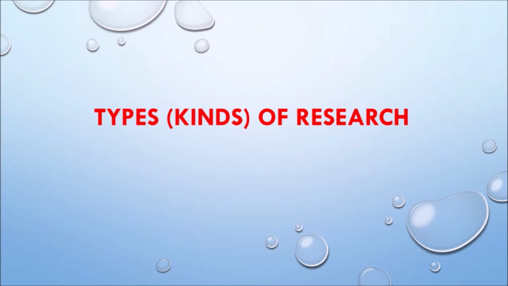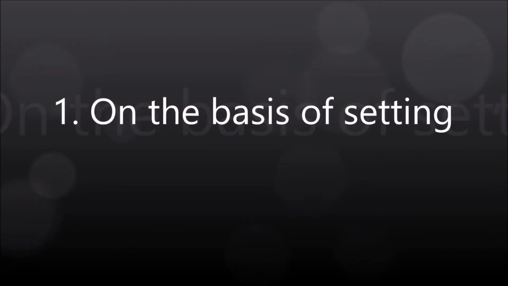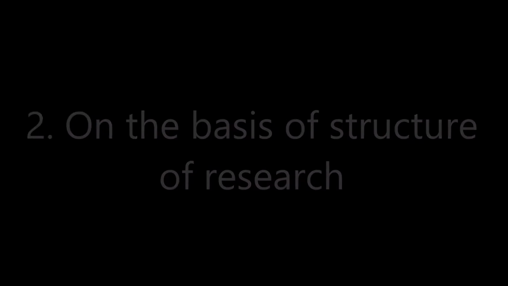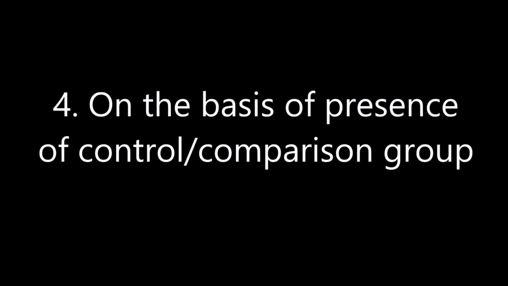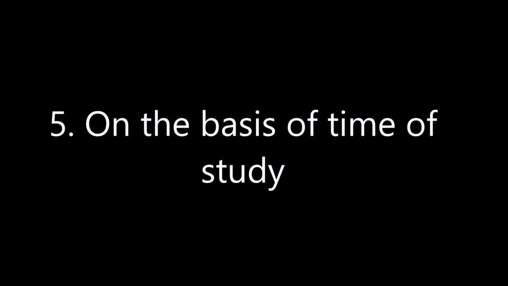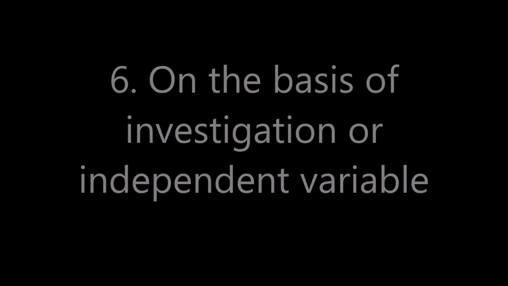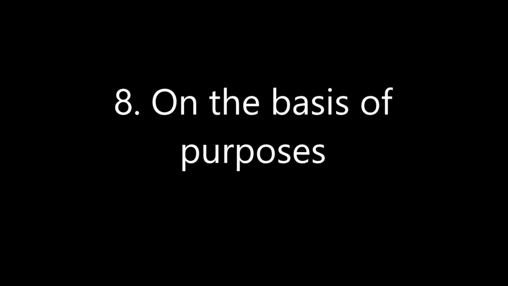All types of research are broadly classified on the basis of the nature of study, such as on the basis of setting, on the basis of structure of research, on the basis of approaches, on the basis of presence of control or comparison group, on the basis of time of study, on the basis of investigation or independent variable, on the basis of paradigm, and on the basis of purposes. Let us discuss one by one.